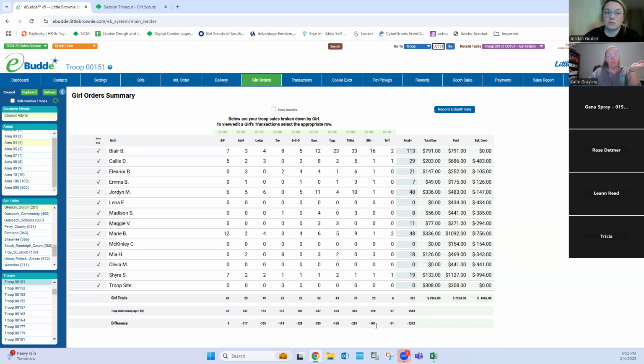Don't panic, but you just can't give more boxes than you have credit for. I think it's with the flexing of direct ship sometimes that the inventory itself gets messed up, but don't fret over that so much. Just make sure you can't go over and above. If those numbers are off, sometimes they're just off.